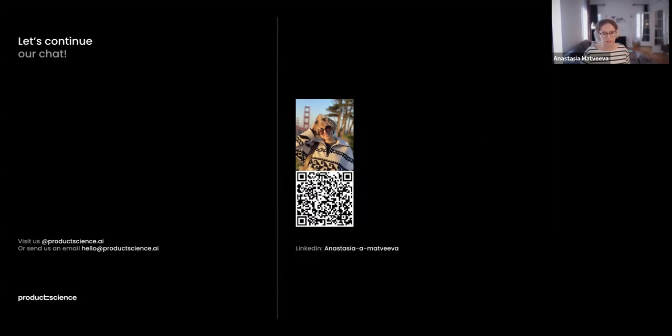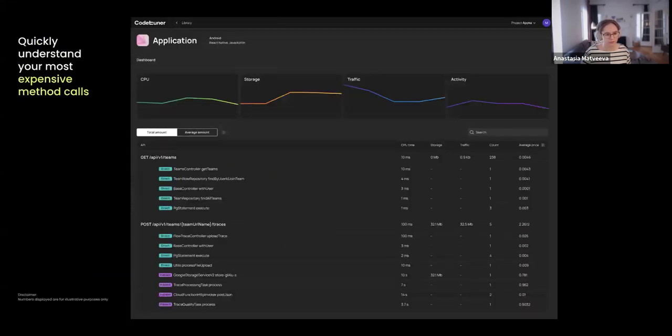First of all, let me get back to the dashboard screen. One of the most obvious ways to use CodeTuner would be whenever you get hit by a notification about any spike in your resource usage, or if you see any unusual behavior. That's a direct indication that we need to investigate this spike. From this point, you can go and see where this spike came from, which methods were behaving differently, and which code changes caused that spike in resource usage. So this is one way you can use it.